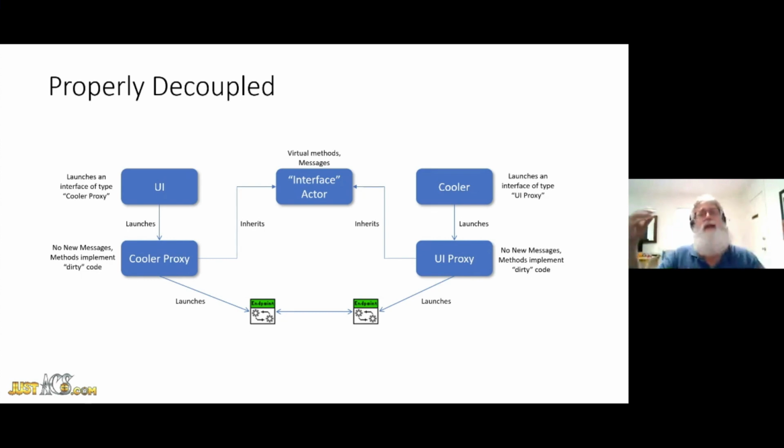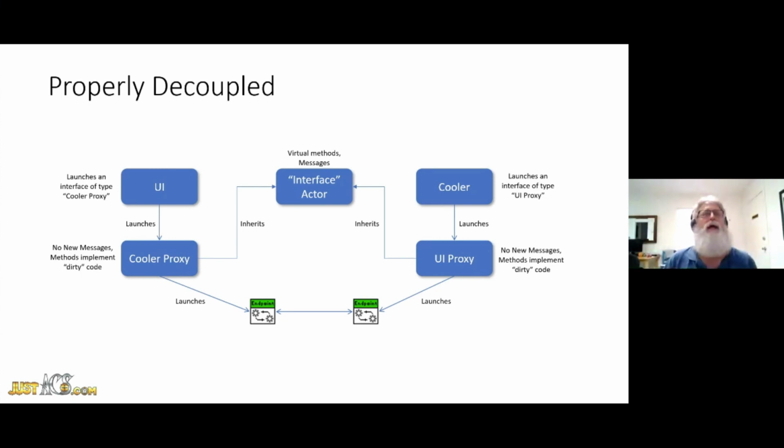When we do this in Actor Framework, we make children of the interface actor that typically don't add any new messages. All they do is implement the methods of the parent, and they pull in all that dirty code, right? The dirty code is linked to other things on my host or target side. I am pulling in code that doesn't compile on a particular platform. Everything that's specific to that location, okay?